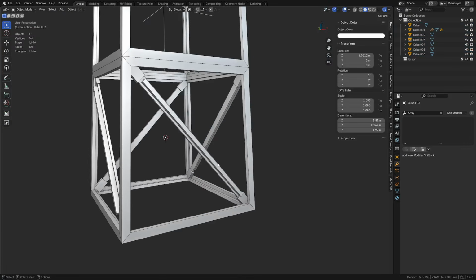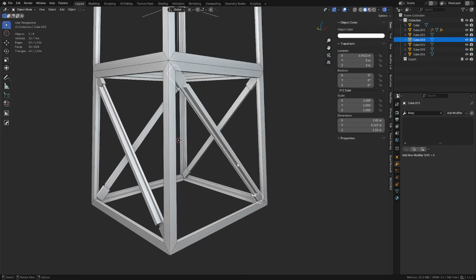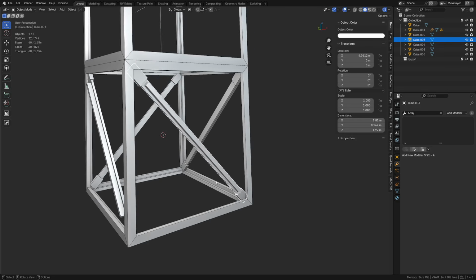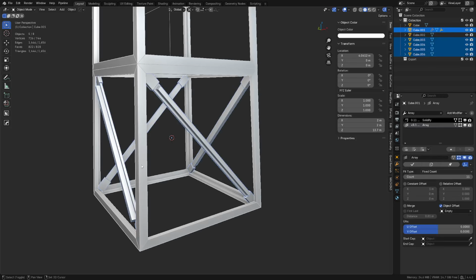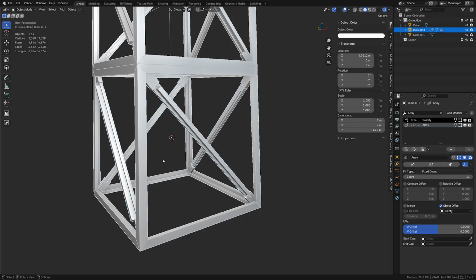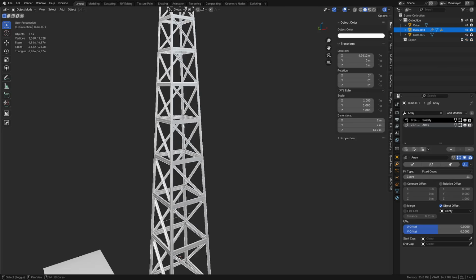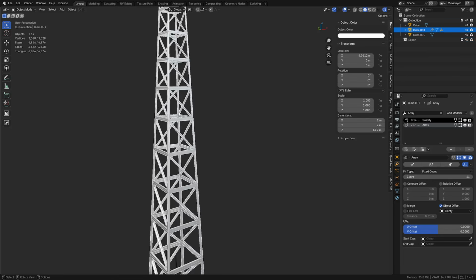And you can see how that works out, right? So we can actually work on them still, which is great. But when we're ready, we take all of these and we can join them to this base here. So we Control J, and you see it just instantly propagates all the way up now. So sometimes it's better to work on them as individual objects, and then at that last final step, you do this.